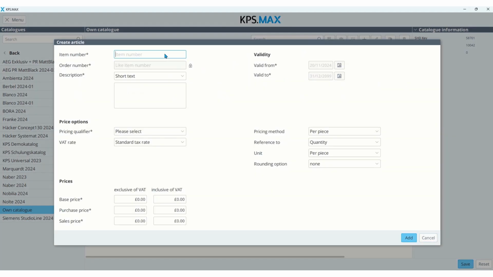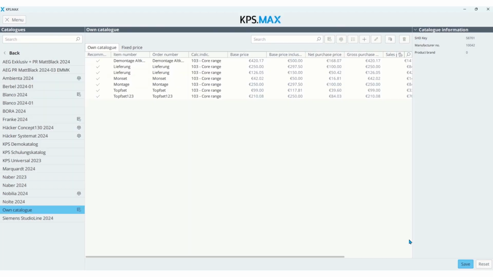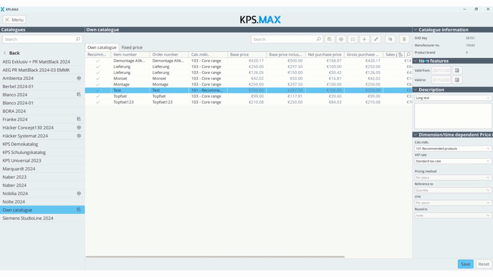Click on Create Item and fill in all mandatory fields. It's also possible to edit the item afterwards, either in the inspector or via Edit Item. This item can now be used in any design.